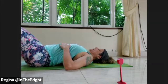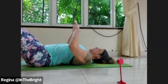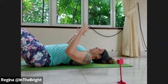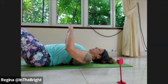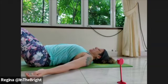Here, since we're connecting with the diaphragm, see if you can imagine that big diaphragm muscle like a bellows, moving with the breath. You visualize that smooth movement of the diaphragm. You take inhale, exhale, maybe just a little bit deeper, a little bit longer.